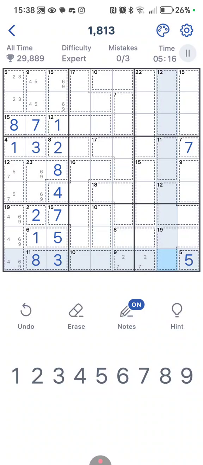Because this becomes a quad. Actually, no, it's not. It's actually obvious what it is. So this is 19. This can't be a 1, which means it has to be 4, 6, and 9, which means that 1 has to go in here in the 10, which means that's 1 and 9, which means that can't be 9, and that can't be 9.